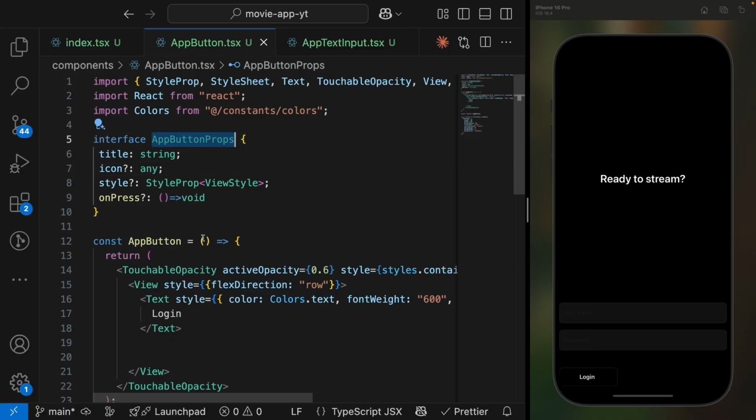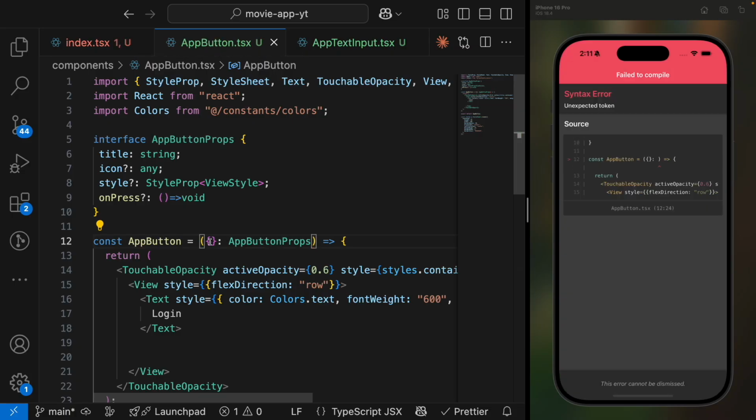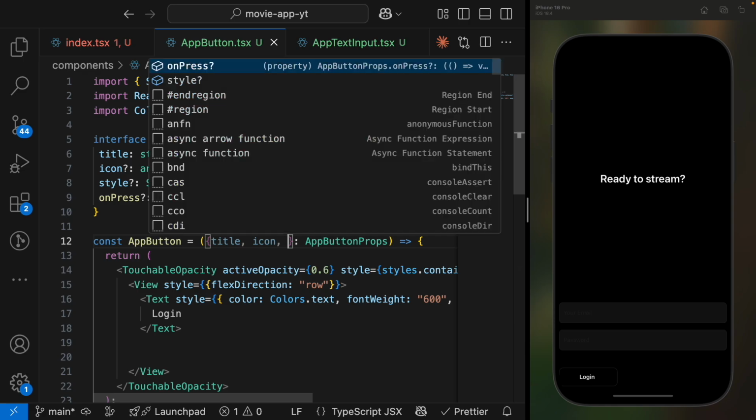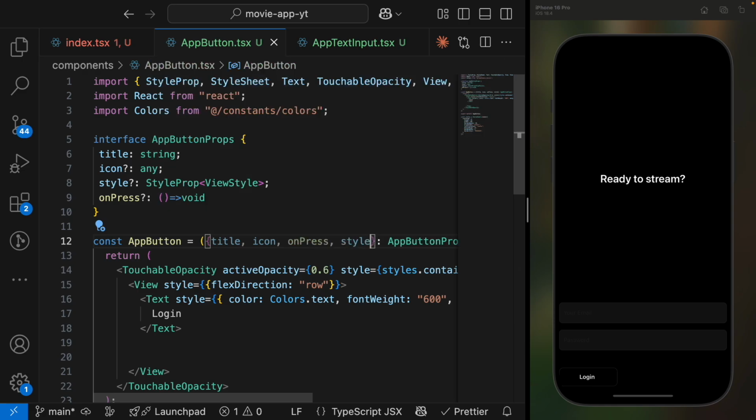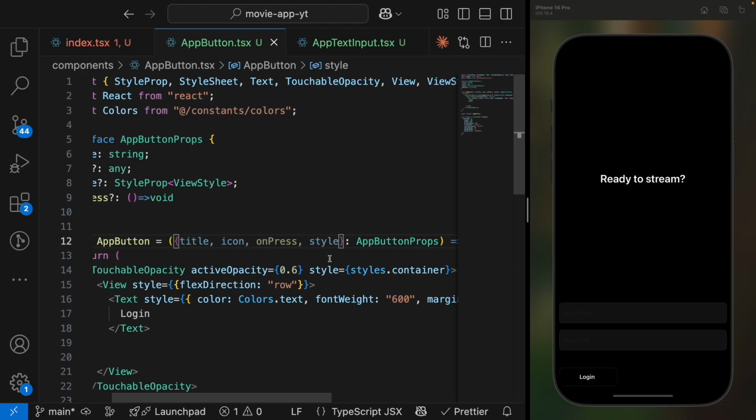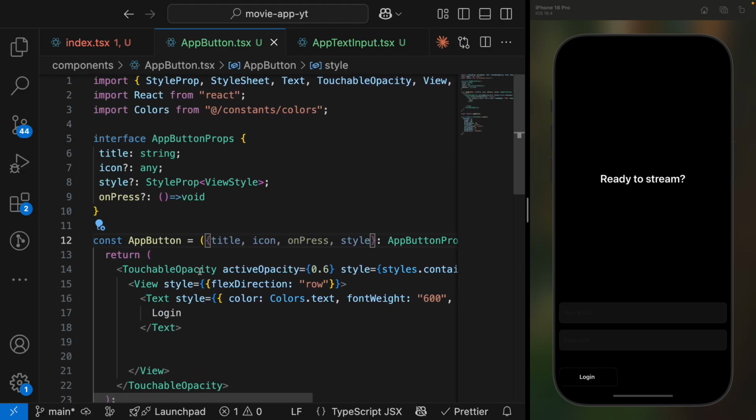Okay, so with this type that we've created here, we can simply pass it over here like this, paste the type in here, and we can grab the items, the title, the icon, the on press, and then the style. So for this style, we are going to be adding this style to the main wrapper of the button, right?